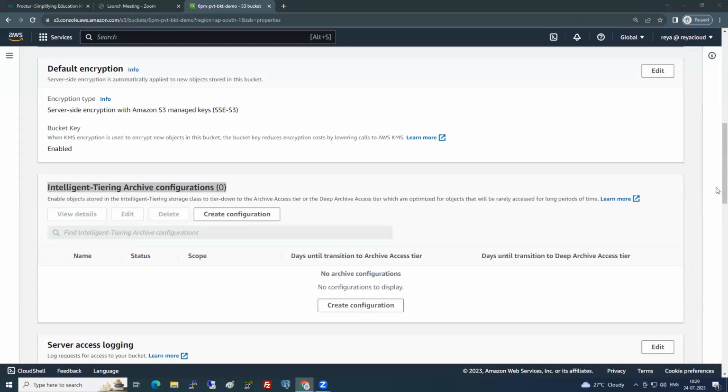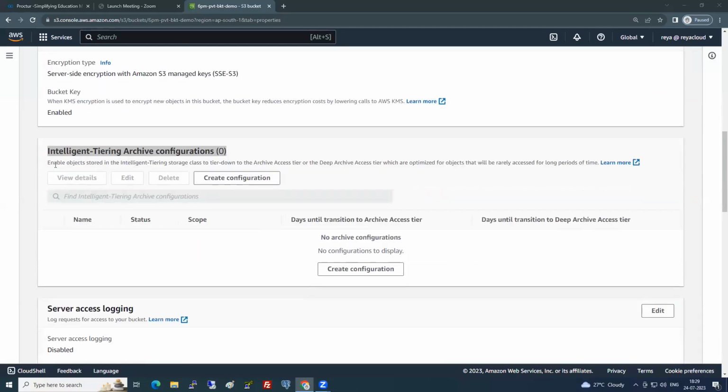So this is, guys, if you enable it, objects stored in the intelligent tiering storage class can tier down to archive access tier or deep archive access tier. Let's say, for example, do you remember storage classes? Standard, frequently accessed, infrequently accessed. And then in that we have one thing which is called intelligent tier. What is an intelligent tier? Unknown access patterns, correct?